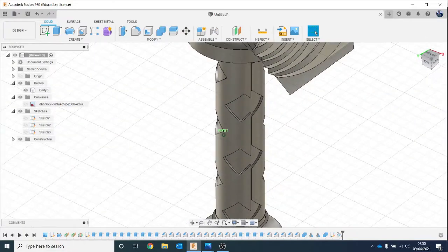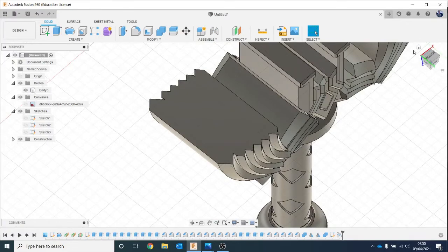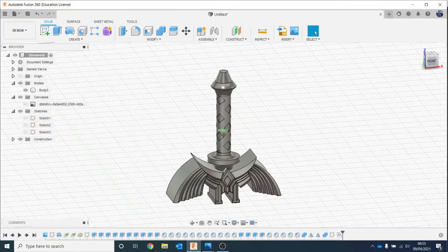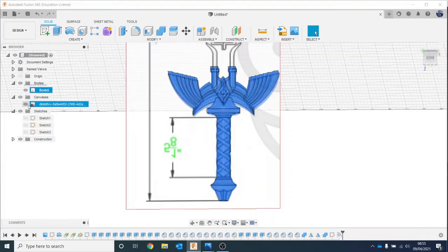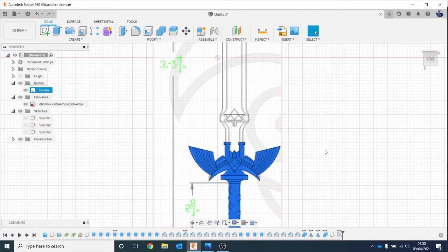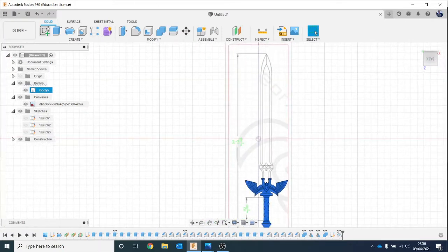Spent far too long trying to sort out the grip on that, but I think it's probably worth it. It probably looks much better in my opinion. It's a nice looking sword handle. Okay, so let's have a look at doing the blade. Let's turn our canvas back on. Okay, so let's do like we did before. We're going to create a sketch.